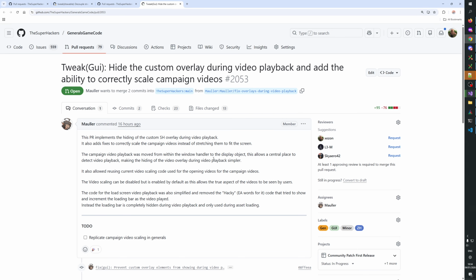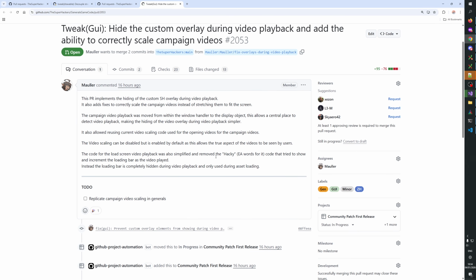Implements a hiding of the custom overlay during video playback. Also adds fixes to correctly scale the campaign videos instead of stretching them to fit the screen. The campaign video playback was moved from within the window handler to the display object. This allows a central place to detect video playback, making the hiding of the video overlay during the video simpler.